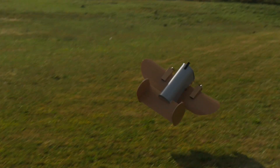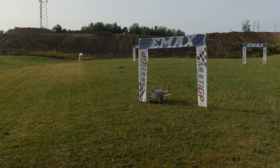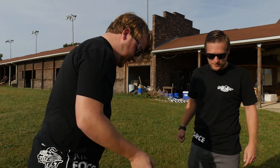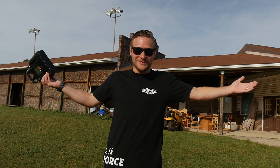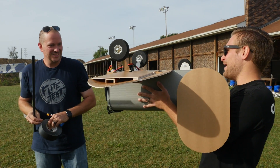That couldn't have gone better! Dude, I didn't even know — I can't even say anything. This is fantastic! That landing gear is solid. Dude, super solid. When you got a solid mailbox you need a solid landing gear. What a great way to start off the week — it's one of the best Mondays of all time. She got off quicker than I thought. I told you she had way more than enough power. You were right. Guys, sorry, I didn't think we would even get to this stage.